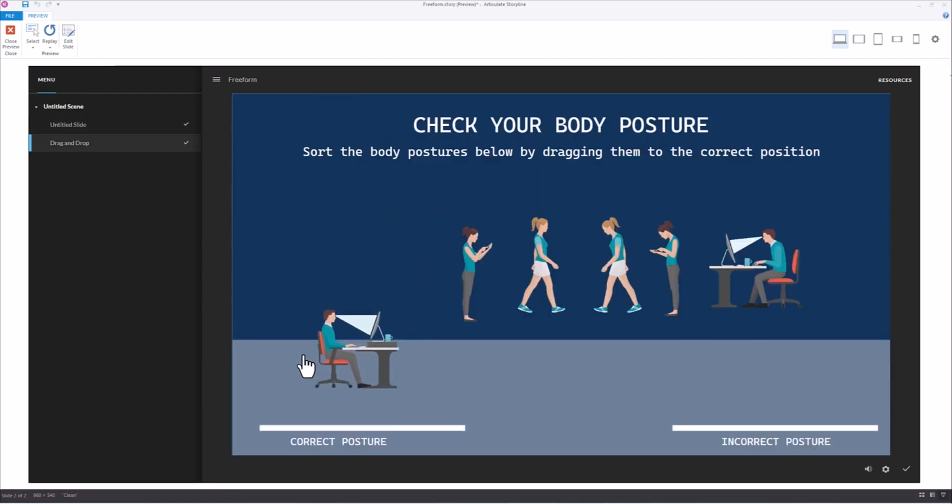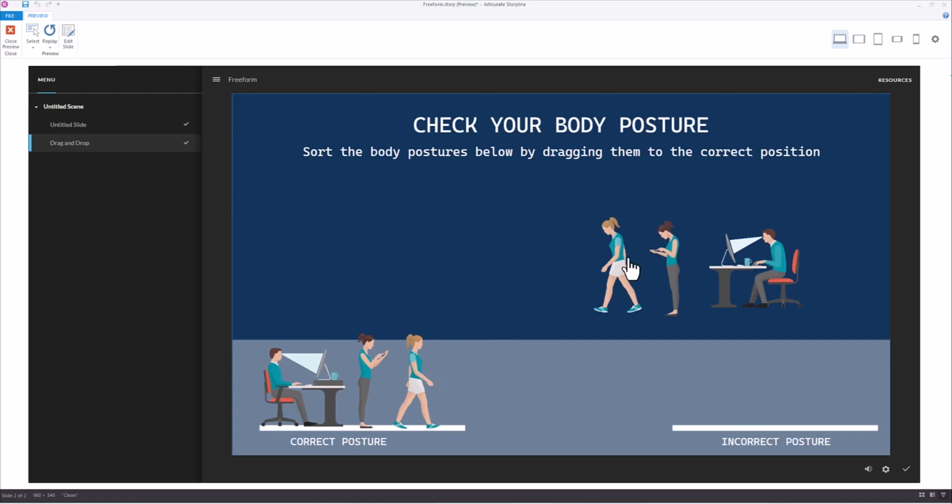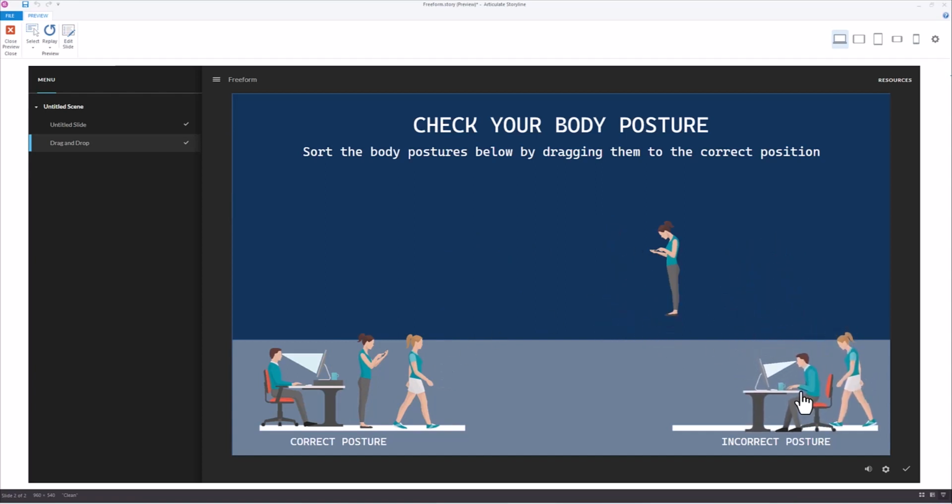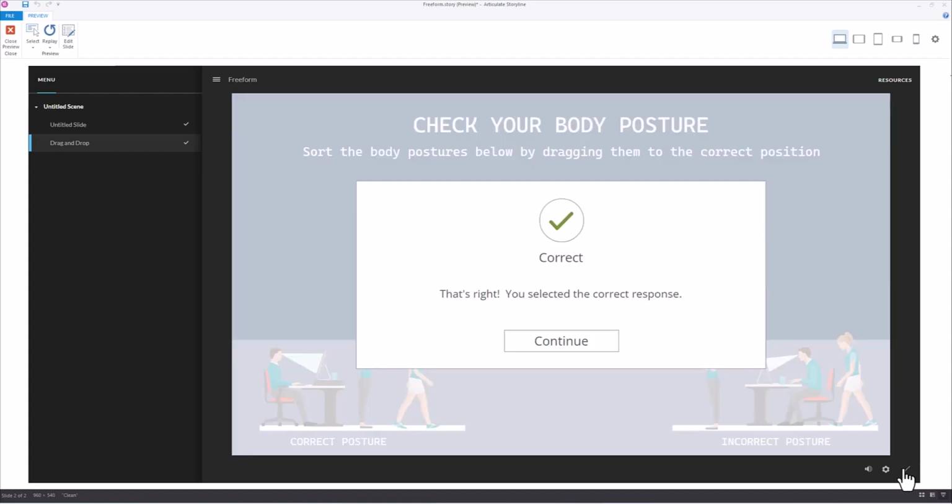You know, make sure that it's properly positioned on the drop target. So let's just make sure that we have it right here. So we can try that again. Okay. All right.